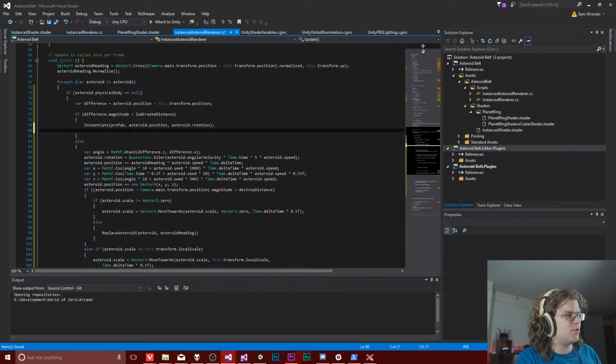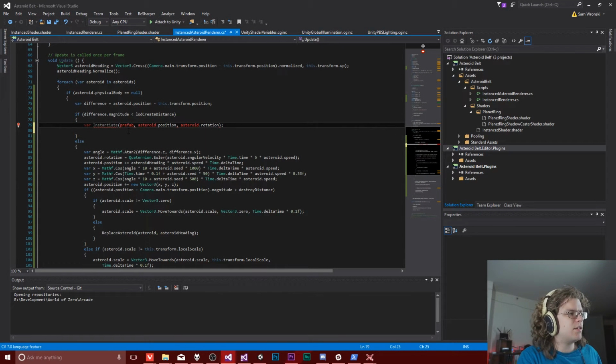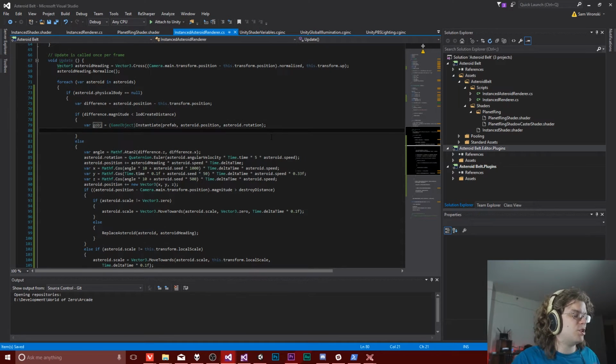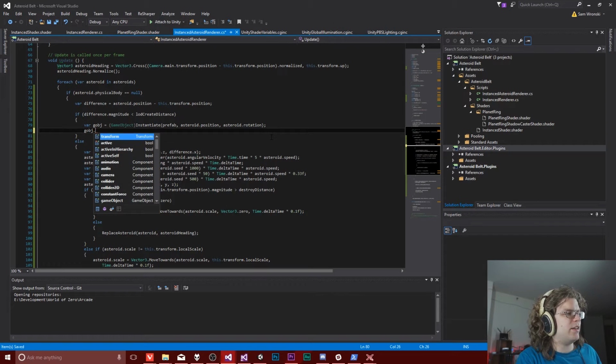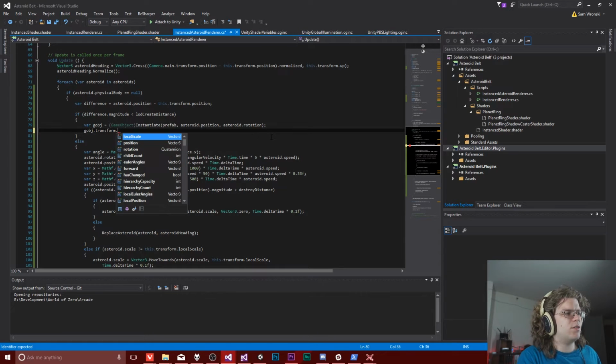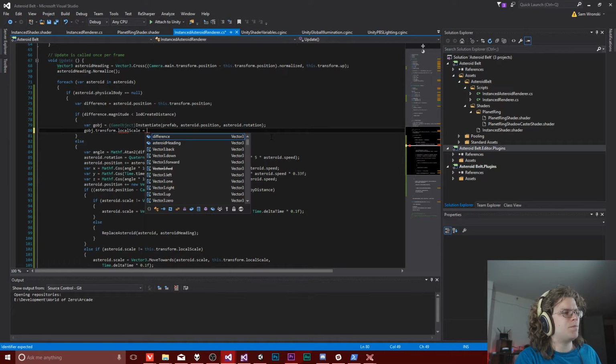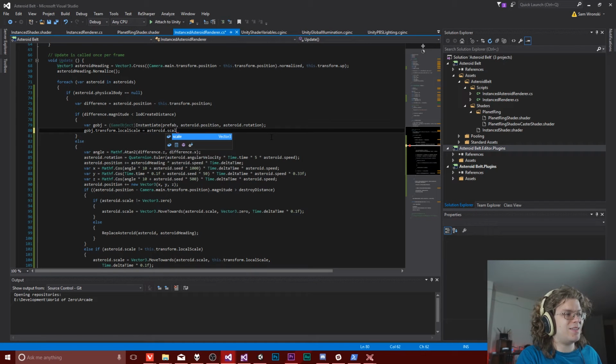We also are going to want a few other things. So we'll store our asteroid here, like that. That's not going to work. We'll just call it our game object. Sure. And then with that, we should be able to set its local scale equal to the asteroid's scale.